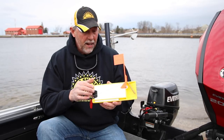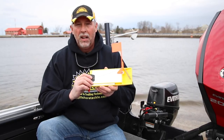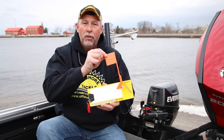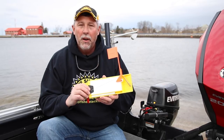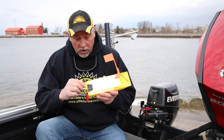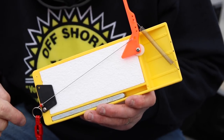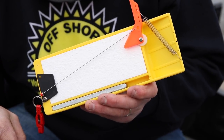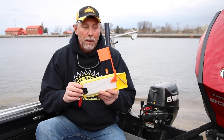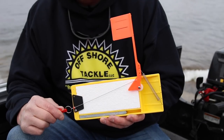The other thing that you can look at here is, what if you already have a tattle flag? What if you wanna retrofit tattle flags to improve them for the new feature? You can do that by doing nothing more than buying this new flag and using your existing hardware, and you can retrofit the boards you have right now to be upgraded tattle flags. What you'll need is a 1/16 inch drill bit, and you're gonna take right down here where my finger's at on the bottom of the black tab. You're gonna drill a 1/16 inch hole and put the screw eye in there, run your linkage through there, put the new flag on the board, and you're good to go. You're upgraded to 2017 standards.